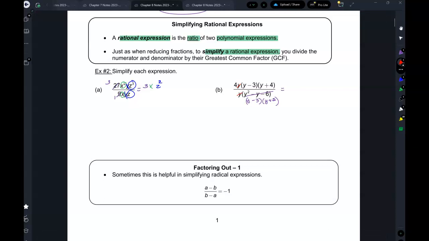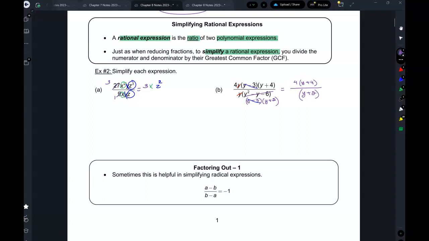So now let's take a look here. 1y here cancels with 1y there. And then the y minus 3 cancels with the y minus 3. So what I have is 4, y plus 4 over y plus 2. And that's it, okay? That's it. Now, somebody might ask, well, what if I'm multiplying the 4? Can I write 4y plus 16? Sure, no need. Either way will work. But can you cancel this top y with the bottom y? Absolutely not. Can you reduce that 4 on the top with the 2 on the bottom? Not at all. All right, those are like big ones.